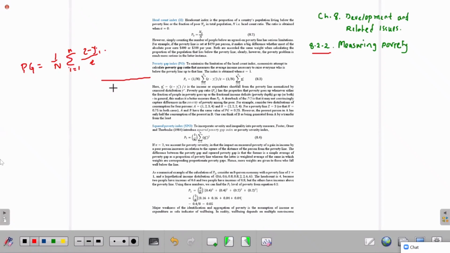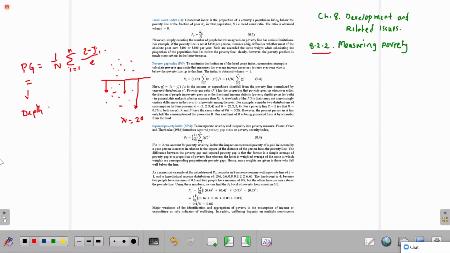Suppose this is the poverty line. If we take 1, 2, 3, 4, 5, 6, 7, 8, 9, 10, 11, 12, 12 people are poor, and 8 people are above the line. N equals 20, and 12 people are poor. So this poverty gap is actually measuring the average distance from the poverty line. The distance from here to there is the distance for this person, and this is the distance for that person. So by this PG, we can know how deep the poverty is. So it is called the depth of poverty.